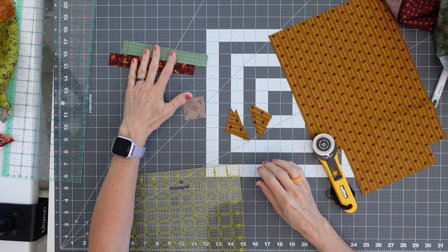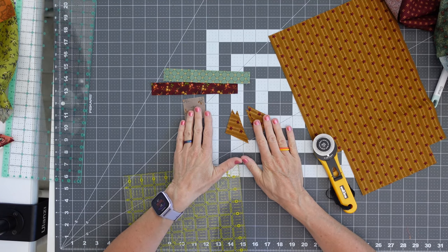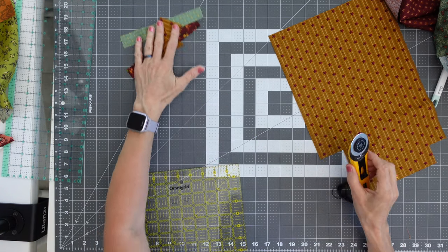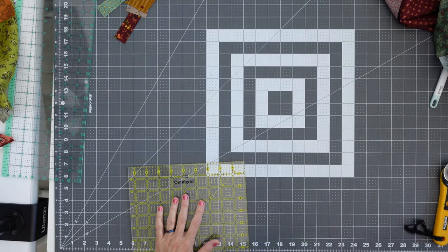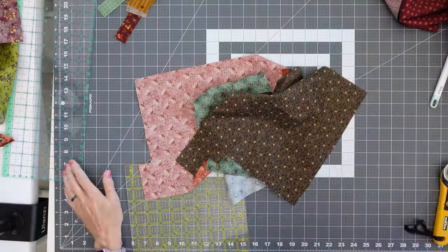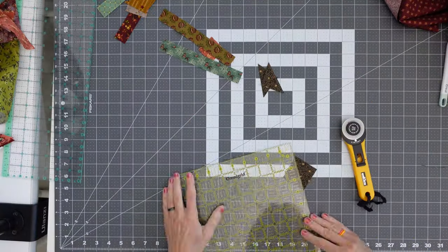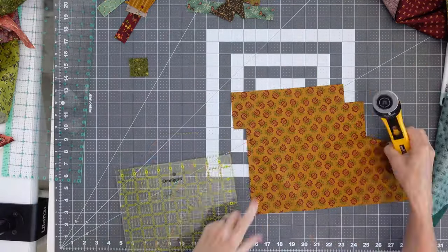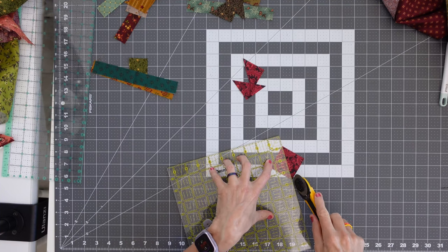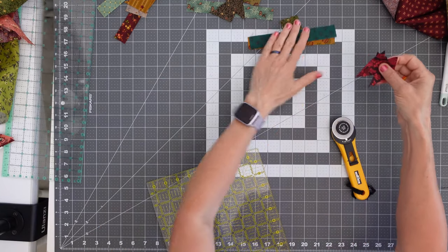So there's the first 4 prints, and I'm going to cut the cream prints in a minute. So I'm going to set these aside as a set. We only need 3, so they won't get in the way. So there's 1 Churn Dash B waiting for cream prints. So let's grab some more colors. So there's my third Churn Dash B.